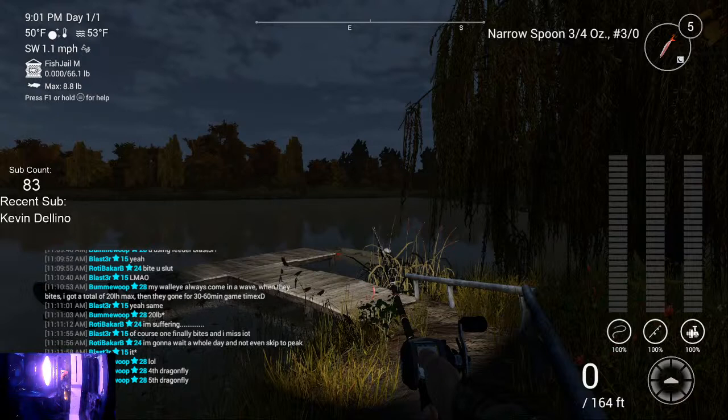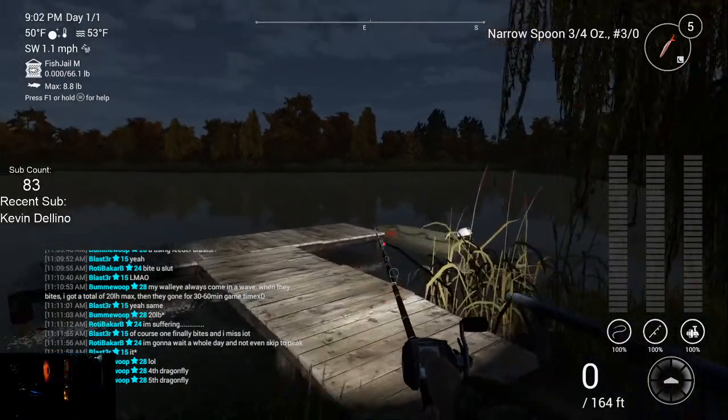If you set it too high, you'll break your line. If you set it too low, it'll pull too much drag. So we're going for like 3-pound walleye, so we only need like 1 or 2 settings. I'm gonna go with 3 and see how that works.